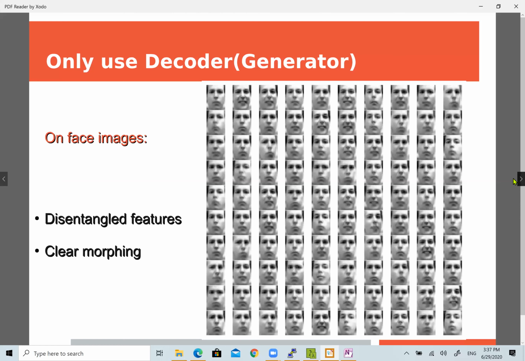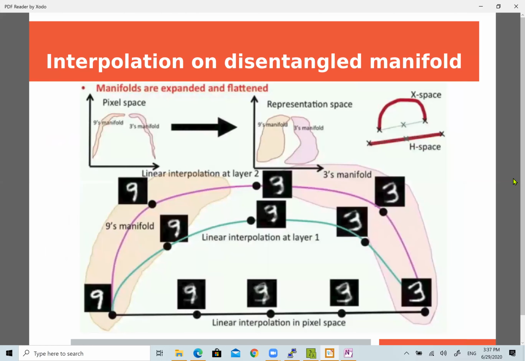Okay, so this picture is just trying to explain again that using this kind of algorithm, we can disentangle the manifold of our training data set. Maybe just look at the upper right corner. In our original data space, the manifolds might be very curved, right? That's why if you do a linear combination between two different data points, you will get something that doesn't make sense, because it's already outside of your manifold. Only once you have access to the hidden space, the latent space, can we flatten or expand our data space manifold.